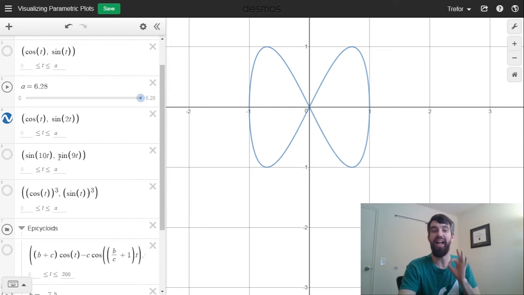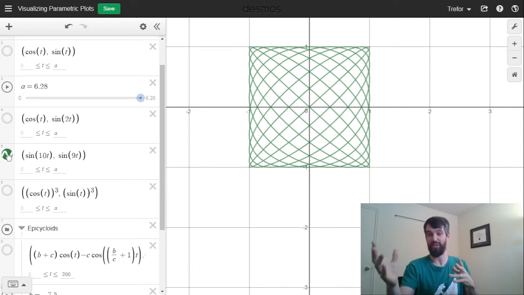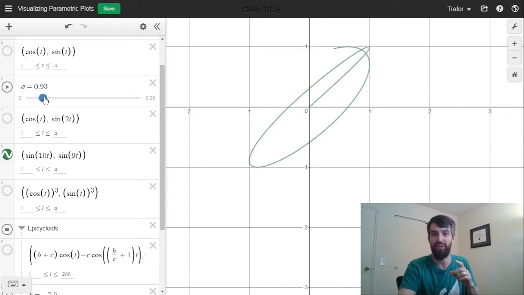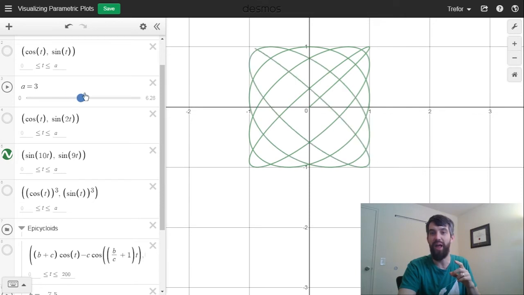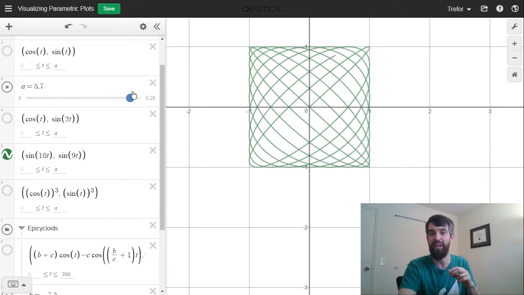What about the next one? Cos of 10t sine of 9t. The 10t means that between 0 and 2 pi, now we're going between 0 and 10 times 2 pi, there's going to be a lot of curve here. Let's turn it on and see what we get. We get this really cool expression. And it's always fun to drag these all the way back, so if I go sort of slowly, it just whips around, making this cool thing and really fills it up.